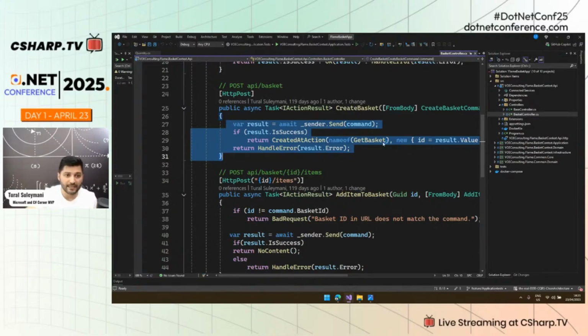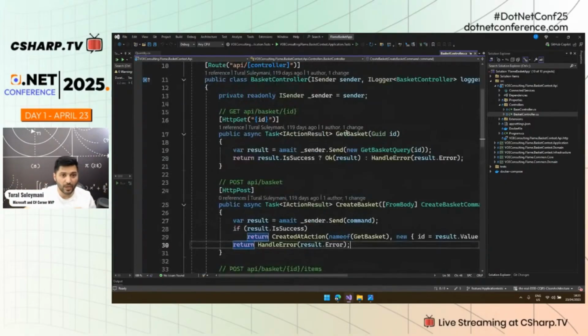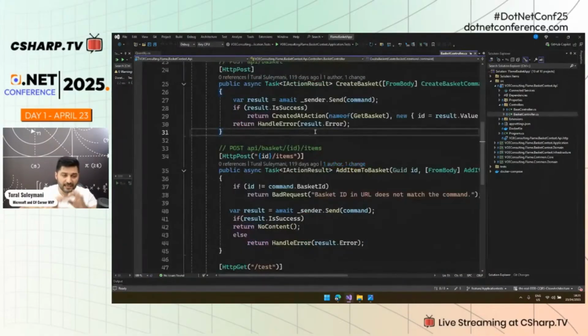That's why if you need to interact with exact status codes, don't move this logic to your application layer, or don't move the application layer logic to your controller. They should be completely separated. That's why we are using commands and queries. And this stuff like separating to command queries helps us to easily extend our application.